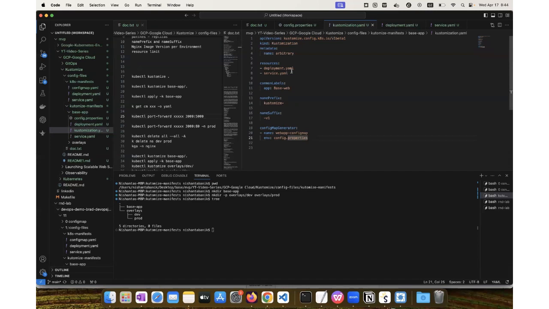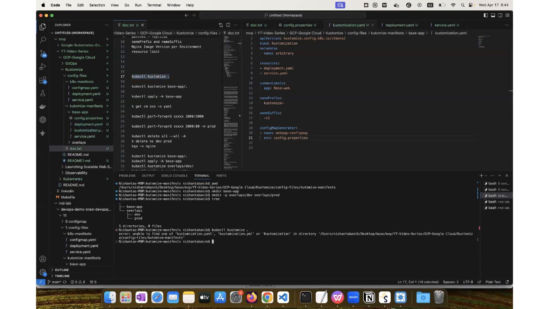Awesome. So now we will run this command. Let's say kubectl kustomize dot. And when I run it, this command will basically tell Kubernetes to generate resource manifests based on the configuration defined inside the current directory, which is dot, using kustomization.yaml. But unfortunately, it has given us an error. What is it telling? It's telling that it is unable to find one of the kustomization.yaml or similar files inside this directory, and it is correct. Why? Because we are not inside the correct directory where the kustomization.yaml is placed.